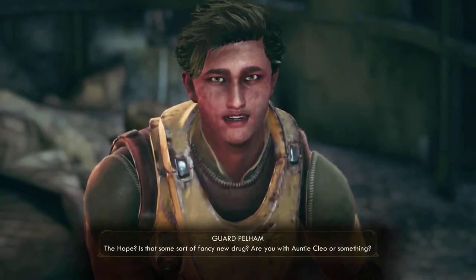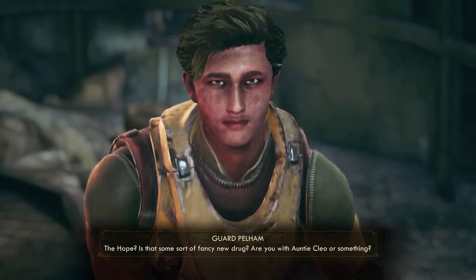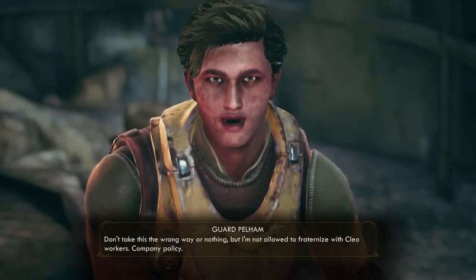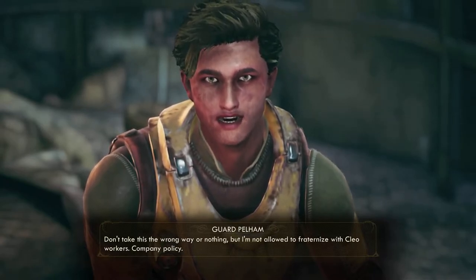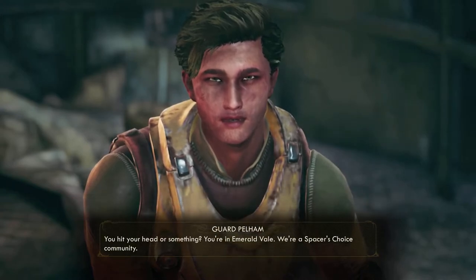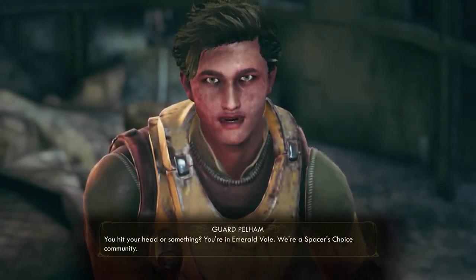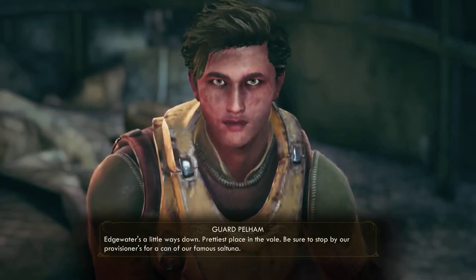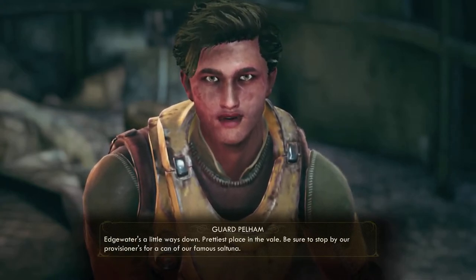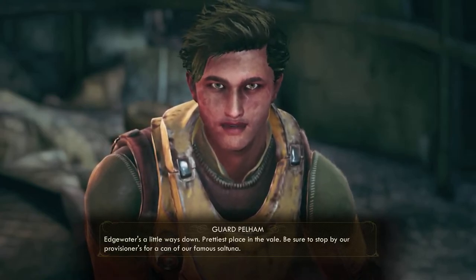The Hope? Is that some sort of fancy new drug? Are you with Anti-Cleo or something? Don't take this the wrong way or nothing, but I'm not allowed to fraternize with Cleo workers. Company policy. You hit your head or something? You're in Emerald Vale. We're a Spacer's Choice community. Edgewater's a little ways down. Prettiest place in the Vale. Be sure to stop by a provisioner's for a can of our famous salt tuna.